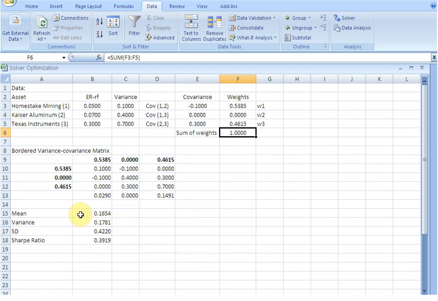This is all I wanted to tell you in this video. In the next one, we are going to try to arrive at the same result using the solver add-in, but in that video we are going to use Markowitz's scheme for minimizing the risk subject to a given level of return. See you next time.